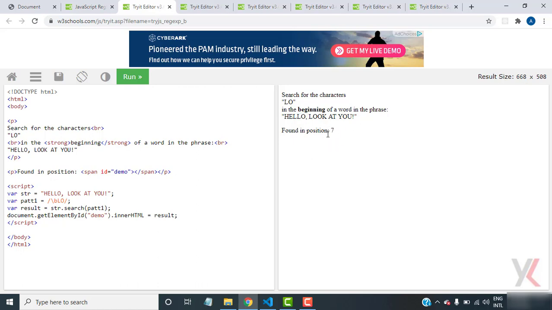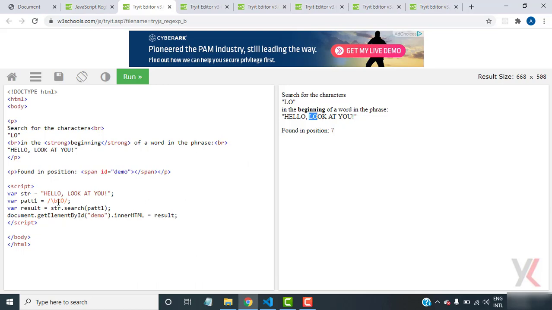Here you can see it has given the position of this lo. You can manually count: 0, 1, 2, 3, 4, 5, 6 and then 7. So it starts from the 7th position.